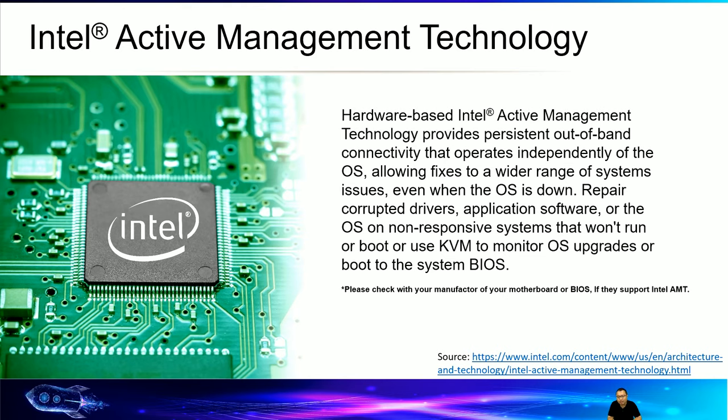Now, the important thing is that to support AMT, you need to check if your computer hardware and the BIOS can support this feature. So before doing that, make sure your existing hardware can support that. Okay. Now, how can you work with Intel AMT? It's very easy because it has a web-based interface. You can log in remotely on port 16992, something like that, and then it's got a web interface for you to do various maintenance routines. Or you can use a third-party open source software called MeshCommander to remotely manage your device with a graphical user interface.